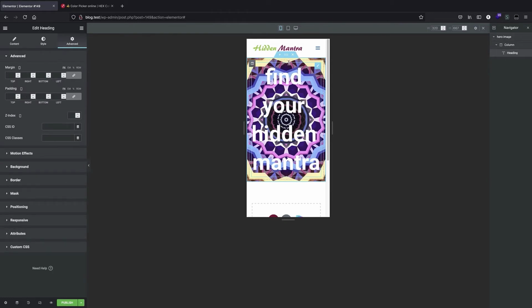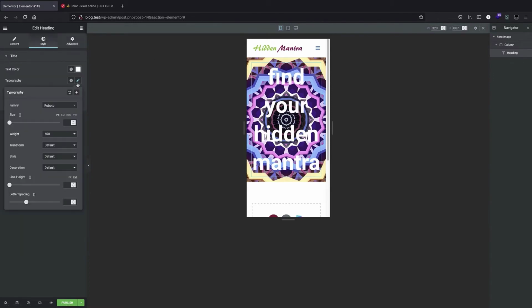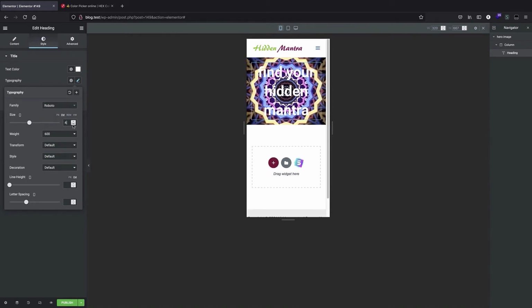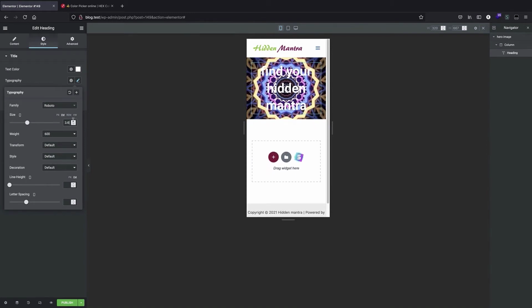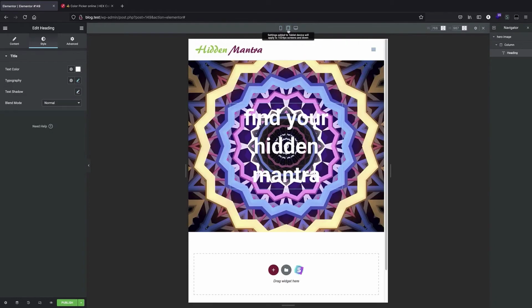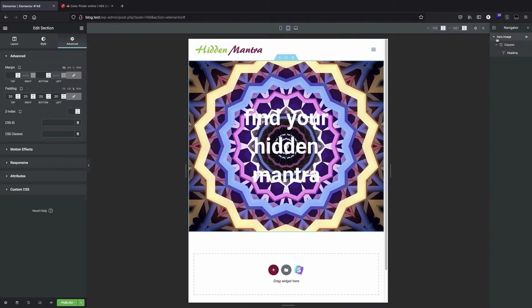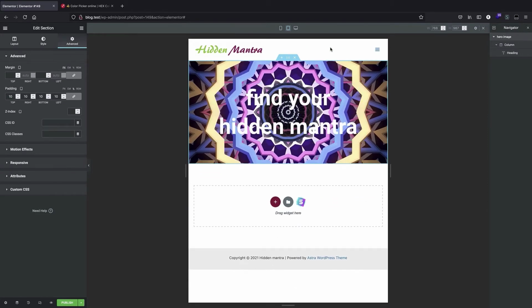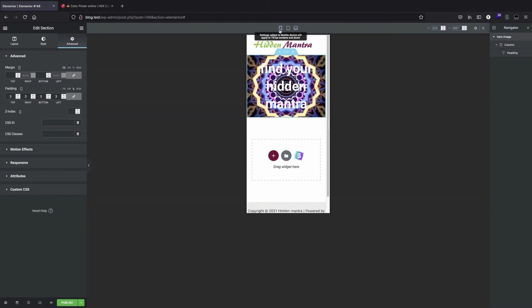And now we can just reduce the size of this text. So I'm gonna select the text element here and style and typography, and we're gonna use the EM. And now it looks good on mobile. Tablet, gonna reduce the padding here a little. So I'm gonna just select the hero image and reduce the padding here. And now it looks good on tablet, desktop, and mobile.